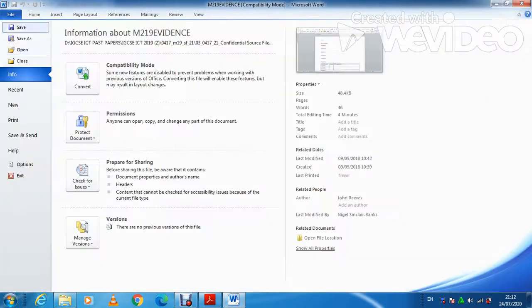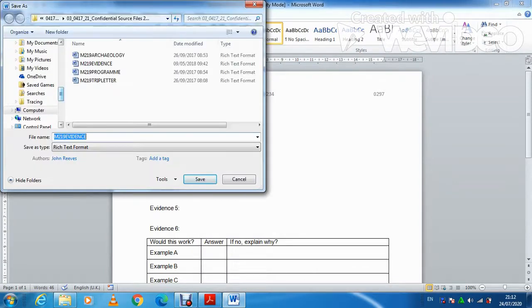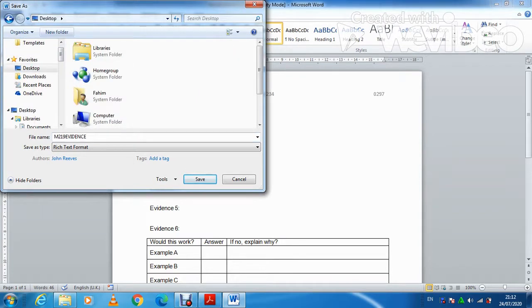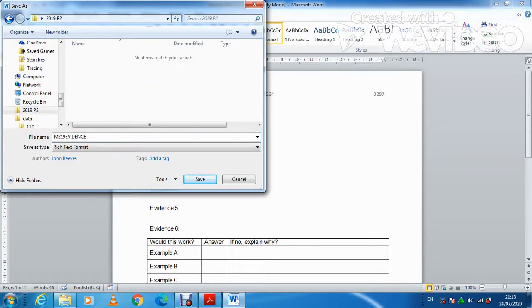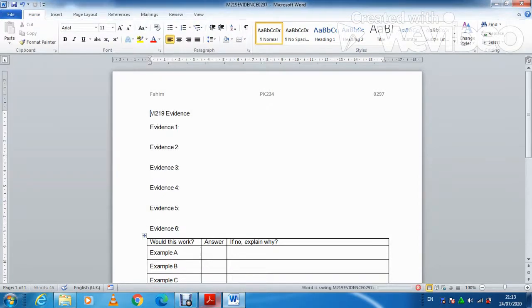Now save this one as, I'm going to create a folder on desktop, new name, and that is 2019 P2. Yes, and then I'm going to type here my candidate number, 0297, and then I'm going to save it as a Word document for later use.